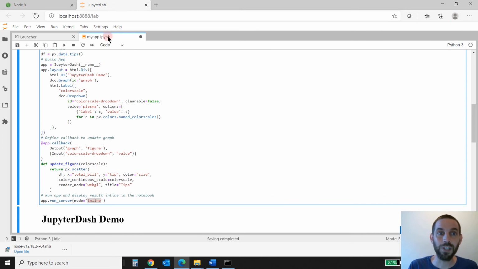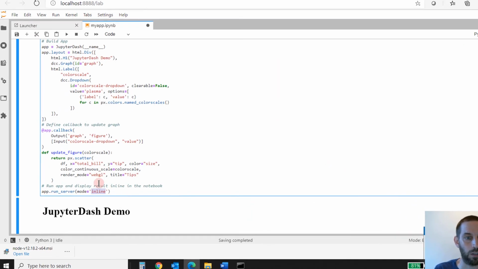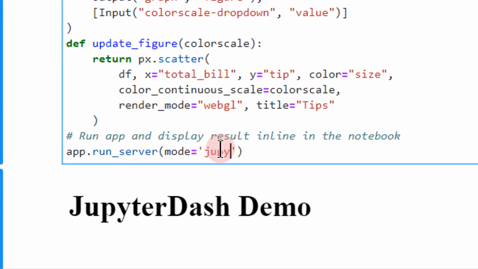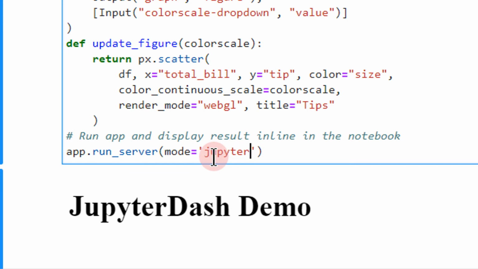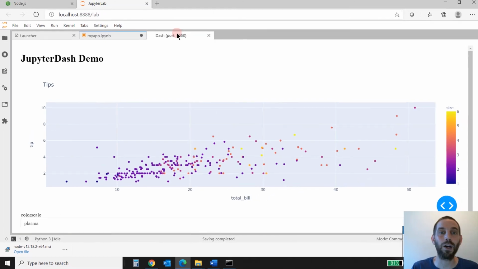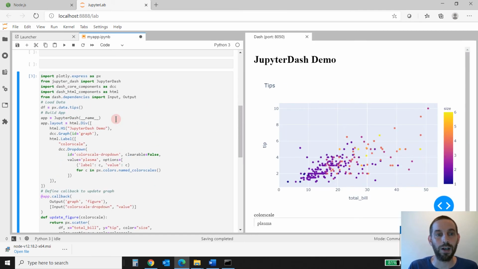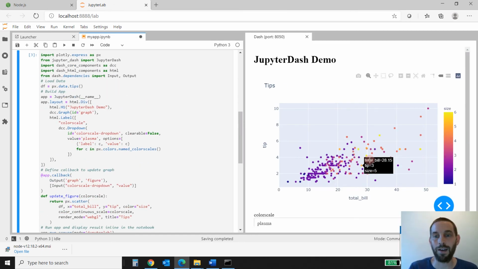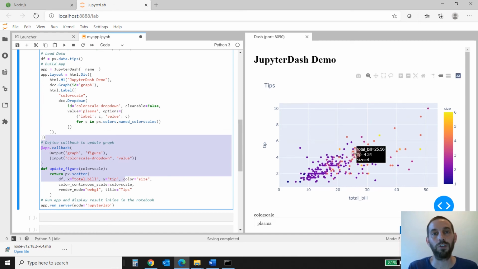What is cool about JupyterLab Dash is that you can move this around like I showed you at the beginning, and you can have this side by side. Not this one actually, because this is inline. Instead of inline, just do JupyterLab. Control Enter, and now just take this and drag it, let's say, to the right, and now you have code on the same screen as we have the graph. So like I showed you before, you can change the x-axis or tip, whatever you want to change here, hit Control Enter, and this will change in like 1 second. So it's very convenient and very easy to do.